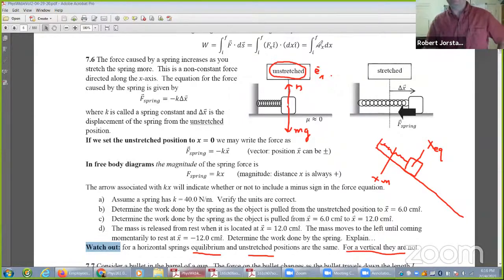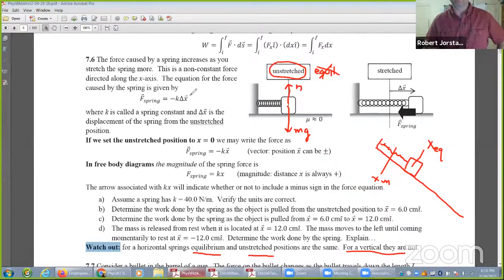And again, why are we talking about springs? They're so useful. There are all kinds of springs, but they all have similar equations. Like a garage door opener uses a large coiled spring. It's a torsion spring. Or there are leaf springs. You could use shocks on your car.